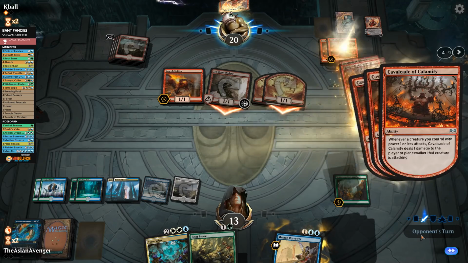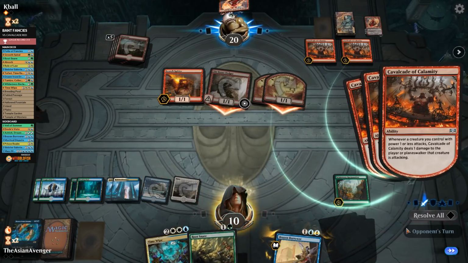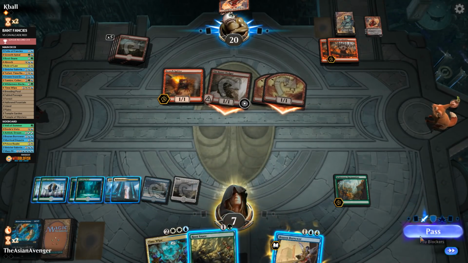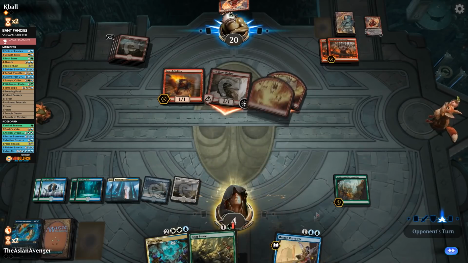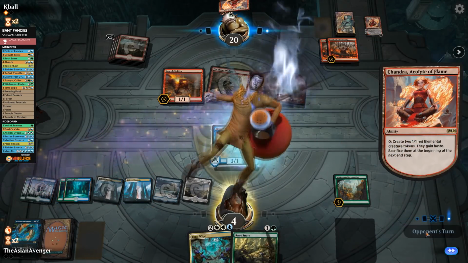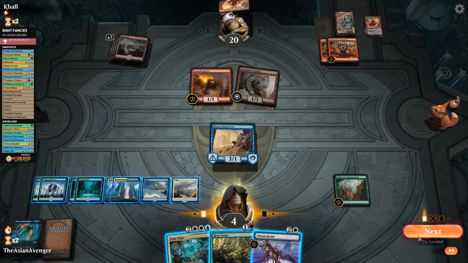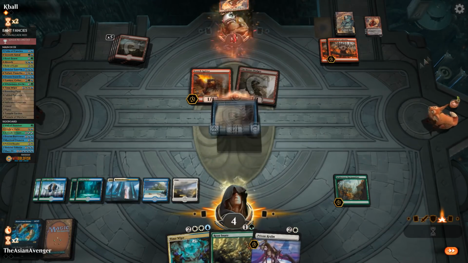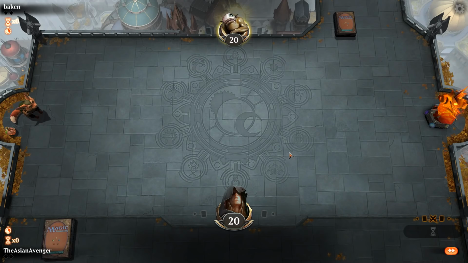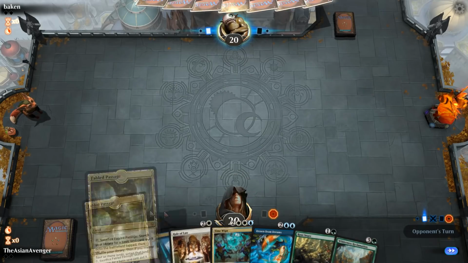Yeah, that's 9 damage. I'm down to 4. So if Chandra resolves, we're just dead, pretty much. Can I survive that? No, I can't. GGs, opponent. I think our opponent's name is Bacon. Or is it Bakken? Either way, good luck. We're on the draw.